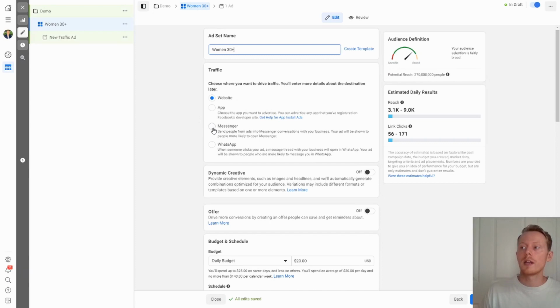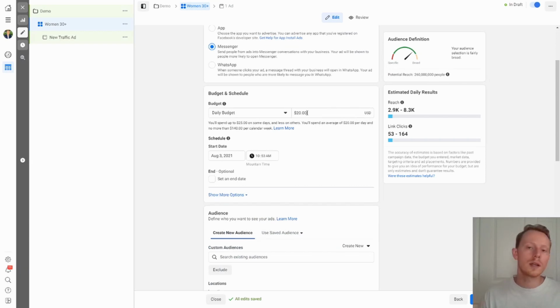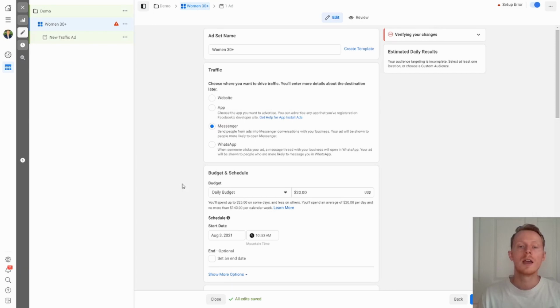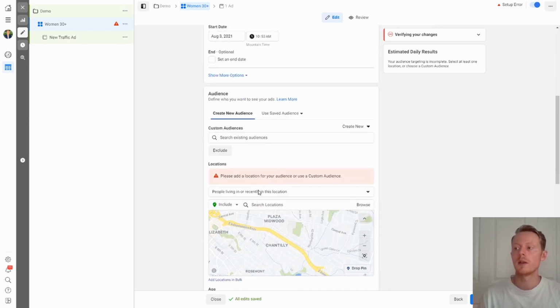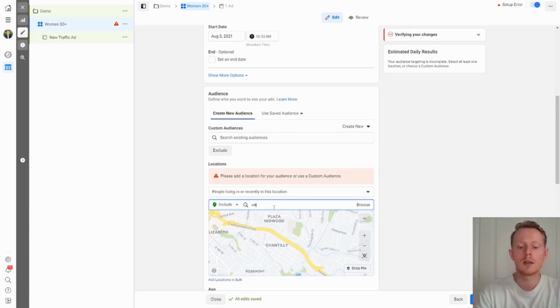In this section, you want to hit Messenger because this is our ultimate goal of where we want to send people. Daily budget 20 is a healthy budget in terms of daily use, if you will. If you're doing a retargeting campaign, it can be less. It can be anywhere from $1 to $5. Start date and end date, you can leave this blank for now. In terms of your audience, this is where you put the info of where your practice is located. So let's say, you put in your address here.